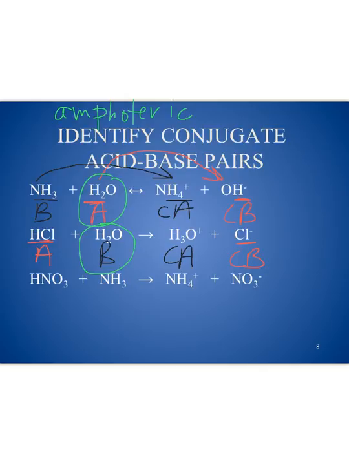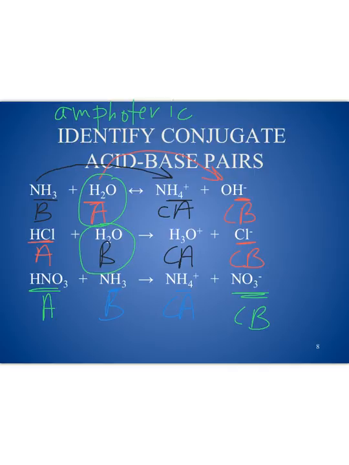In the last equation, HNO3 becomes NO3−, losing or donating a hydrogen ion — that makes it an acid, turning into a conjugate base. If HNO3 is the acid, then NH3 (ammonia) has to be the base. Ammonia went from three hydrogens to four — it was a proton acceptor, so that makes it a base, turning into a conjugate acid. Notice that ammonia was a base in this equation and also in the previous one. Ammonia is a great example of a common, everyday base. So now you should know some properties of acids and bases, and two different definitions of acids and bases.